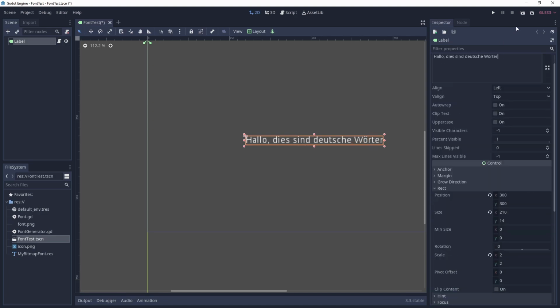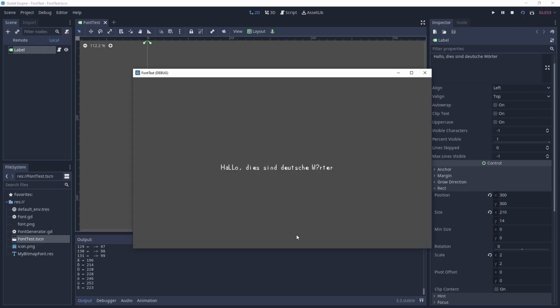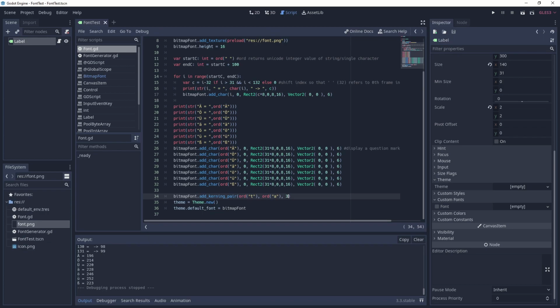When testing, you'll probably see that the distance between certain letters just doesn't fit with the default advance of add_char. So we add kerning pairs to the bitmap font, which override the default advance. In this example, the distance between the first letter T to the second letter A is 6 minus 3 pixels instead of 6.